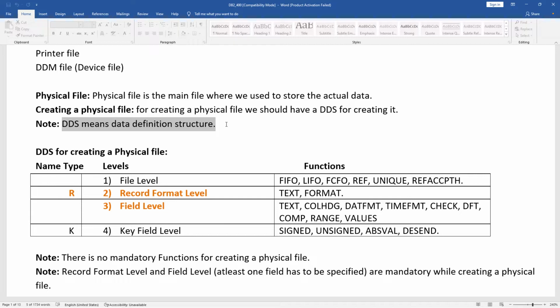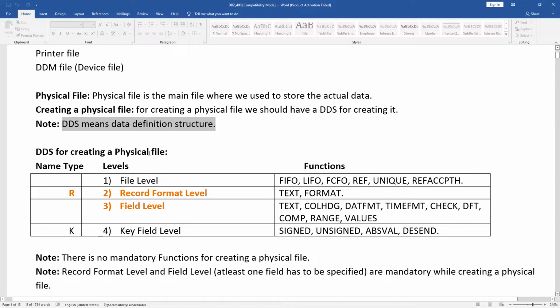If we want to maintain field based values in a file, we need to have a data structure, we need to have one structure. So I want this physical file in this format, using this structure, by creating this many fields in it. This structure is nothing but what we call a DDS. DDS stands for data definition structure.